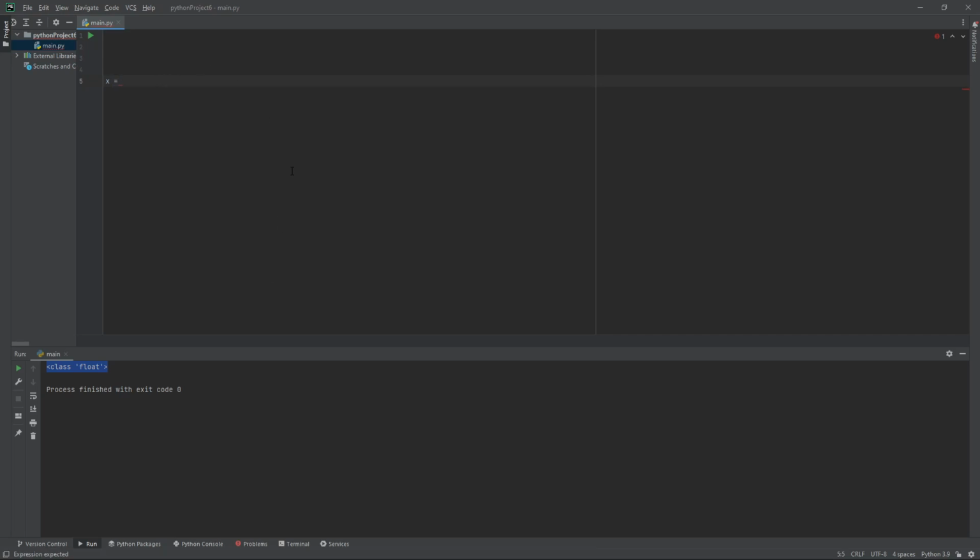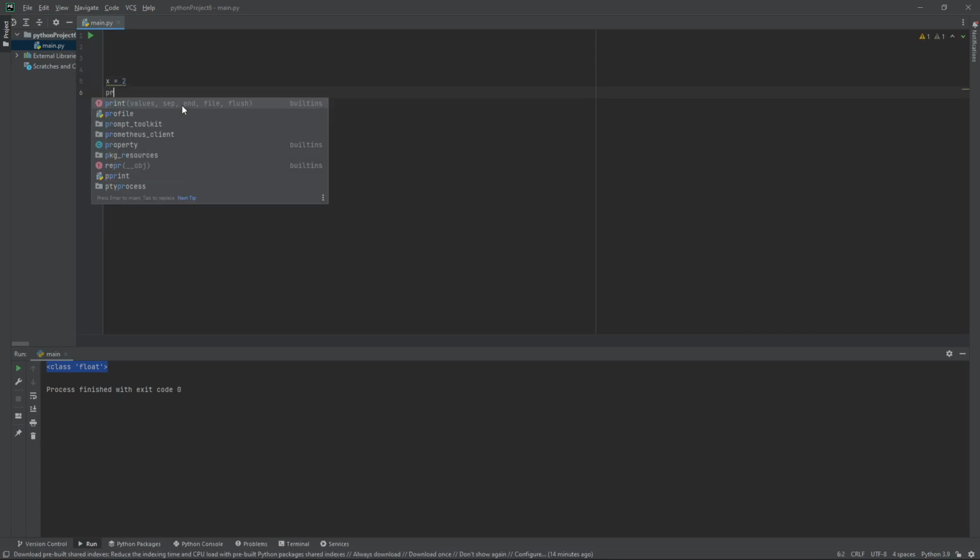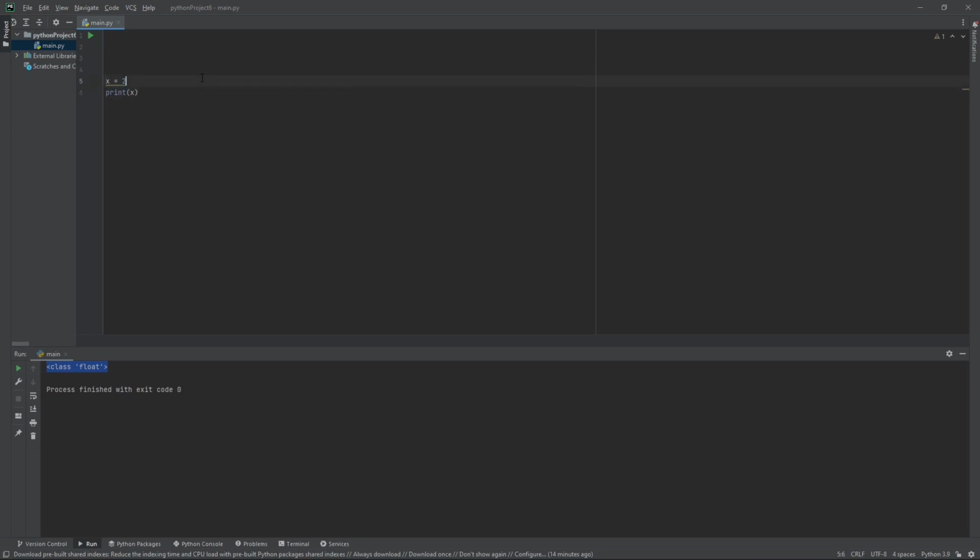But this is how you assign a value to a variable. So set this equal to 2, and then you print x. You're gonna get 2, as we've done before, right? This is just stuff we did in the last tutorial.